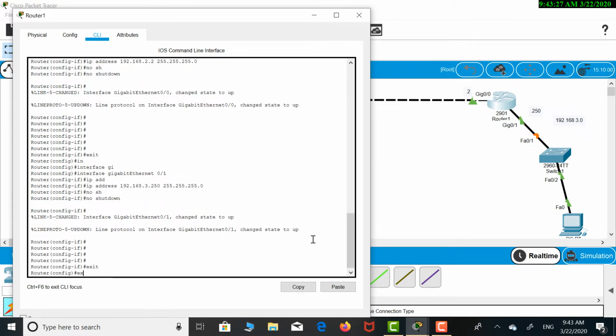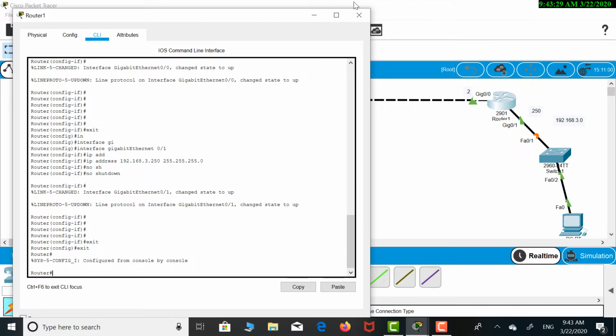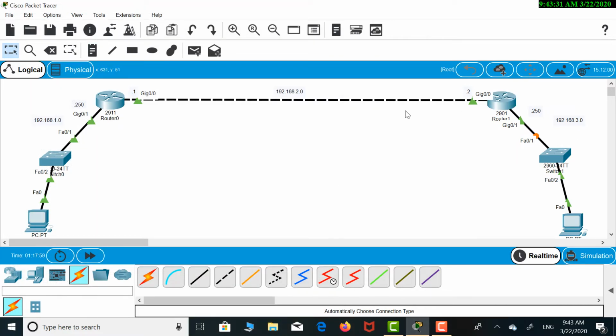Exit. Now we see our interface is turned on, and we set up IP addresses for the routers' interfaces.